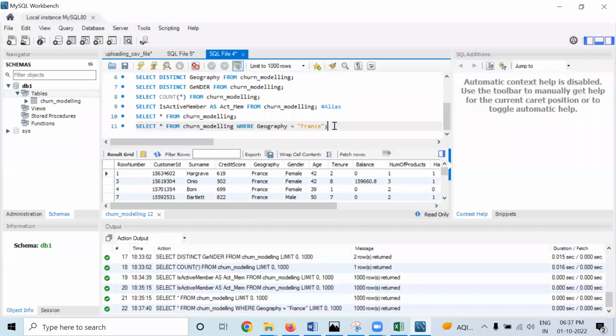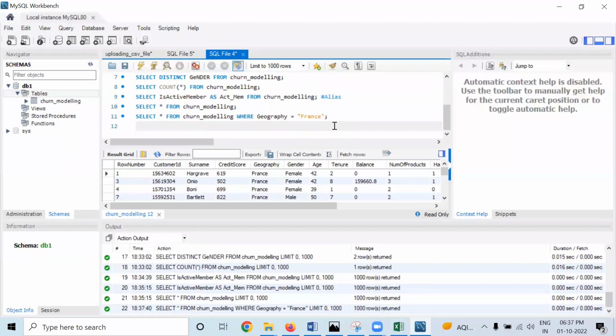Yes, ma'am. You can use other conditional statements also. Like if I want people of age less than 40, right?